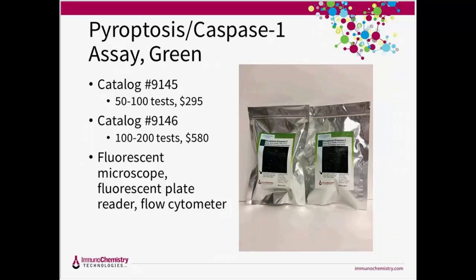To detect pyroptosis, ICT offers our brand-new pyroptosis caspase-1 assay kit in green to detect caspase-1 activation in cell cultures using this FLICA technology. The kit is currently available in green fluorescence only, though we're looking at expanding that in the future. The green fluorescence can be analyzed using a fluorescence microscope, fluorescence plate reader, or flow cytometer. To use FLICA, you can add it directly to your cell culture medium, incubate, and wash. FLICA is cell-permeant and will efficiently diffuse in and out of all cells. If there's an active caspase-1 enzyme inside the cell, it will covalently bind with the FAM-YVAD-FMK probe and retain the green fluorescence signal. Unbound FLICA will diffuse out during subsequent wash steps; therefore, positive cells will retain a higher concentration of FLICA and fluoresce brighter. There's no interference from procaspases or inactive forms of the enzymes. After labeling with FLICA, cells can be counterstained with other reagents or can be fixed or frozen.